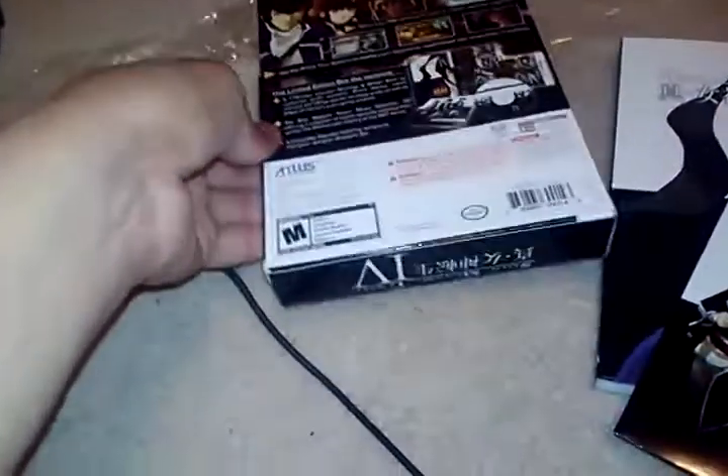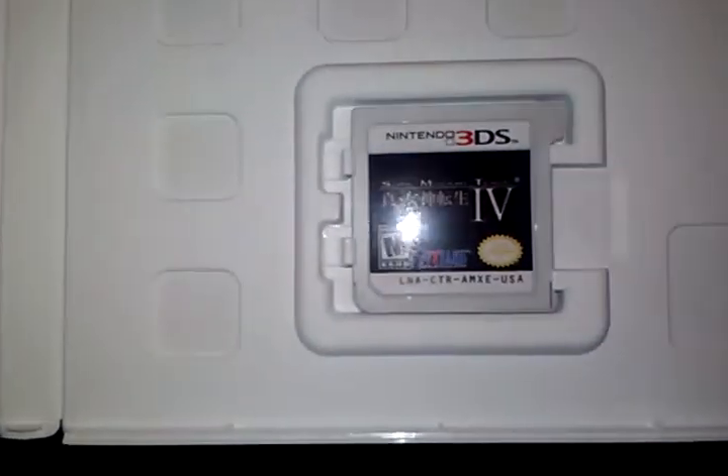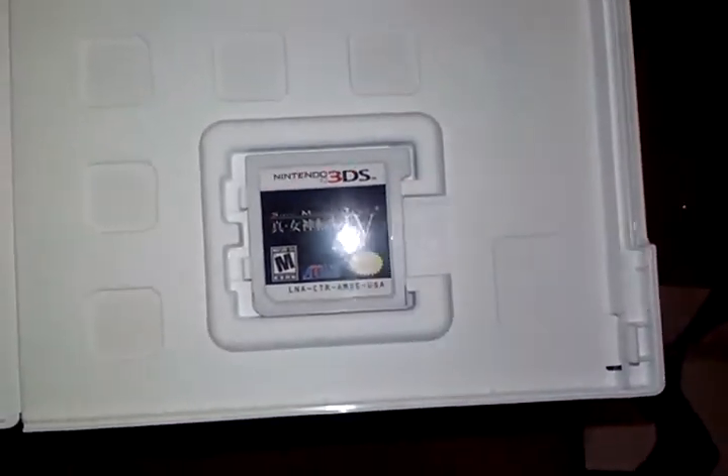Alright, now let's get to the game itself. There goes the game — I have to unseal that as well. This is probably the worst unboxing ever and you can't even see me unboxing the actual game. I was so excited to get this because it was actually the last copy at the GameStop I went to, but one of the store managers had it on hold for me until one of my friends got off work and helped me pay for it. So it was awesome. There goes the game. It kind of sucks it doesn't come with a manual, but that's cool.